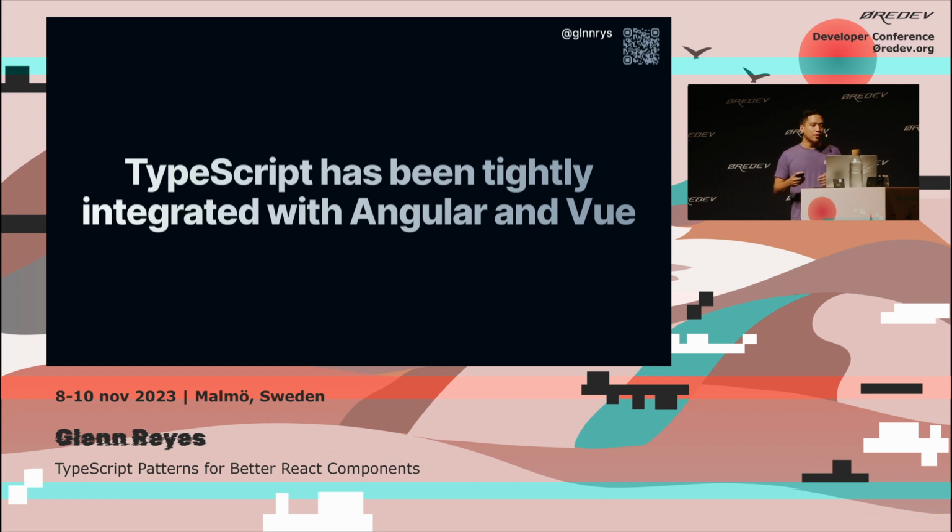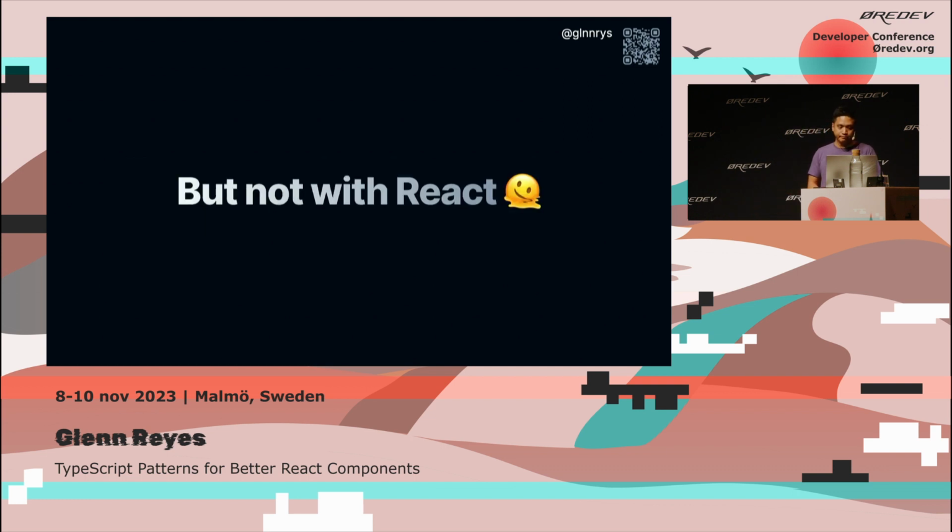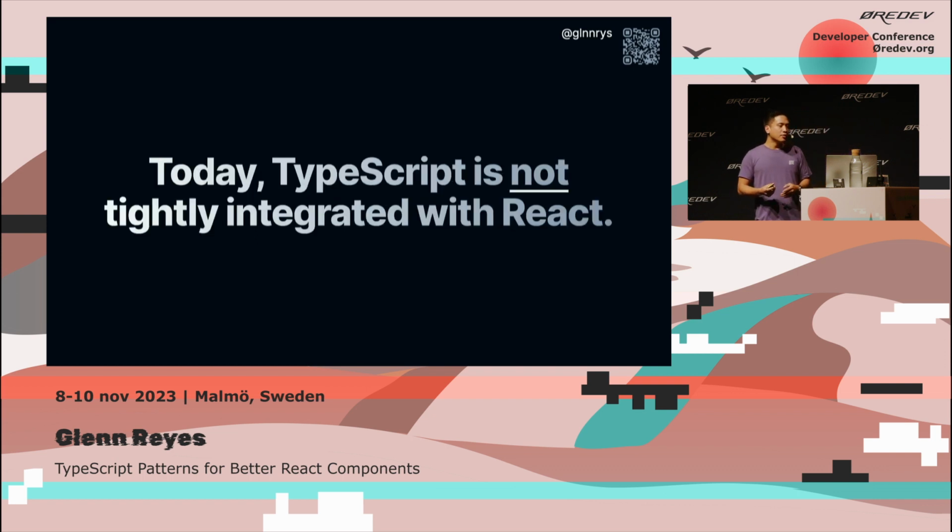Angular has been early on, and until today, tightly integrated with TypeScript, and so has Vue, specifically Vue 3, which was released in September 2020 and has been completely written in TypeScript. So TypeScript has been tightly integrated with Angular and Vue, but interestingly, not with React. Even the way you type React is very unopinionated. You can write both prop types and TypeScript, and maybe even Flow on top of that. It can also be completely anything else.